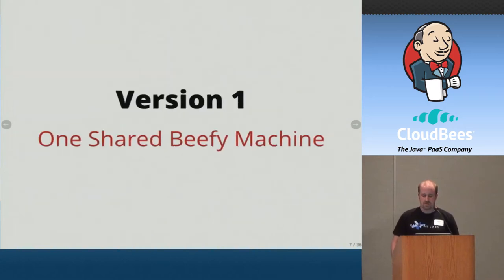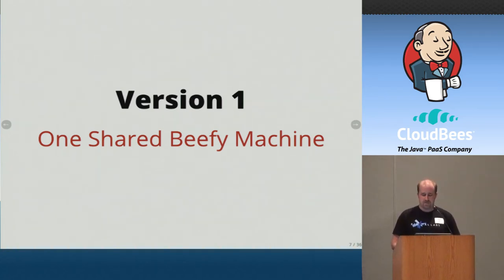We started off sort of where I think a lot of people start off, which is just one box that runs all your tests. You start at the second project, you know, you break out something and you add that on as another build on this one machine. And then that gets a little slow, so you buy a bigger machine and you put more builds on it.